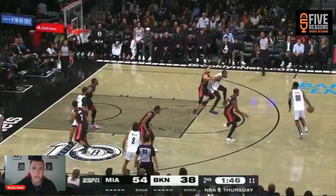Those are the possessions, like the ones that are not scripted. Like the first one I showed you where it's kind of a scripted set. Those are kind of good things to see, just seeing his ability naturally. But when you see these instinctive things and it's just decision-making in general, that's kind of where the real evaluation comes into play.